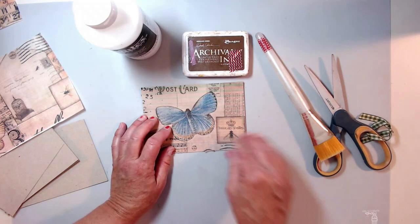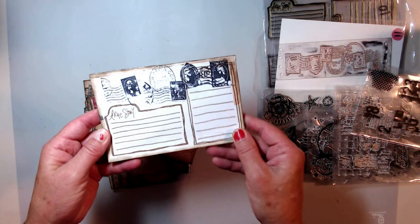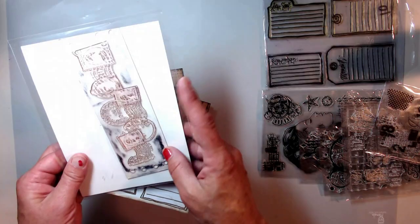All right. Hello, hello, I'm back, and here's how they look. Now everything is dry, and this is how I did the back. It says true story. You could put your address and everything here, and then here is a stamp that I had that has a whole bunch of different postage on it. So I thought that turned out really super cute. The stamp is something I got at a used craft sale, so I have no idea where I got that.